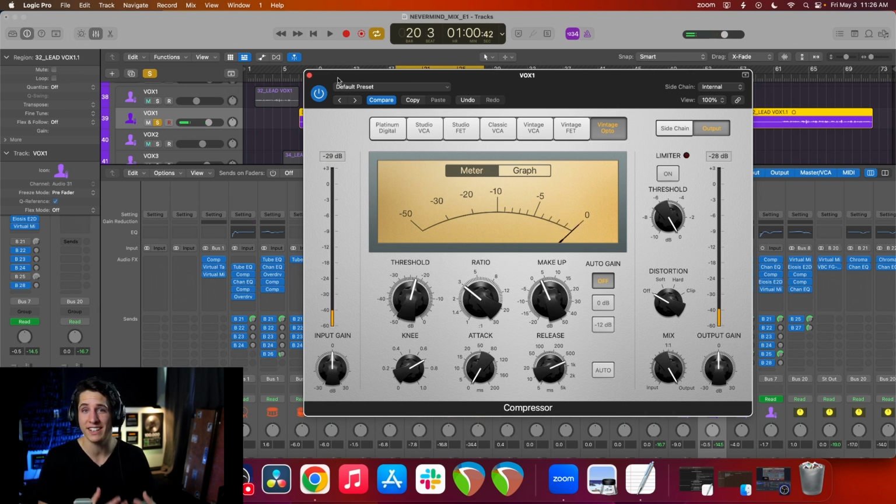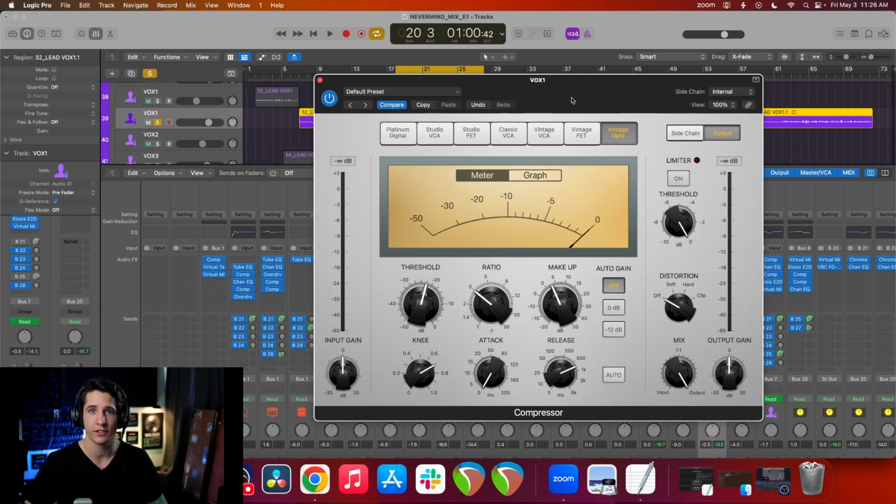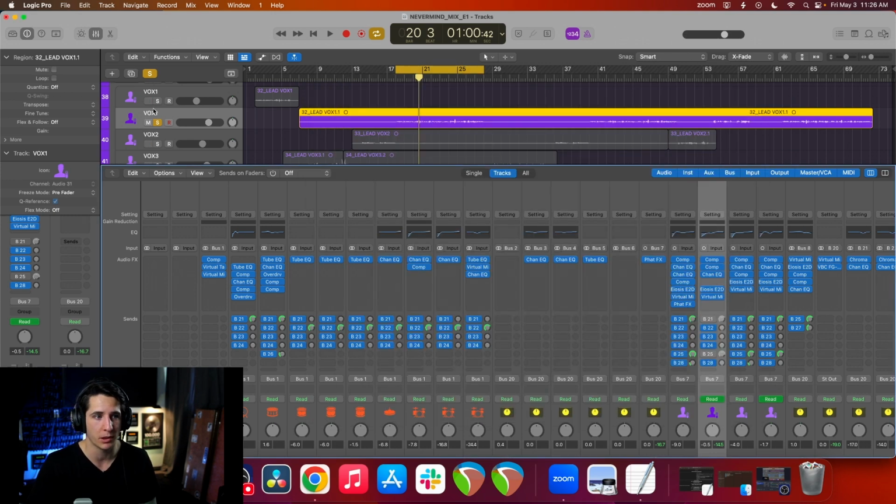Okay, so now we've reined in all those peaks, we've brought it up again, and it's sounding much more natural with this longer release. So this is effectively how you recreate an LA2A plugin. Let's listen to it in context. Actually, before we do that, let's listen to it in solo before the compression and after the compression, and then we'll do it in the context of the mix as well.